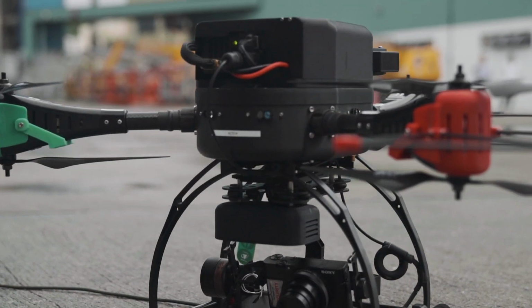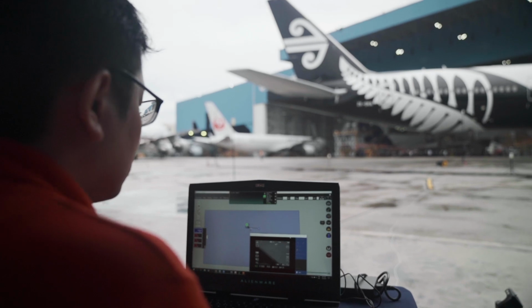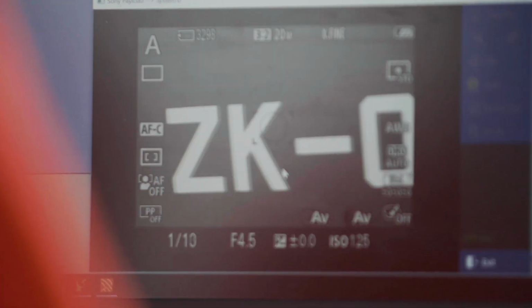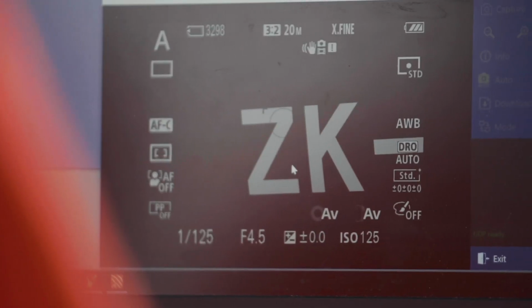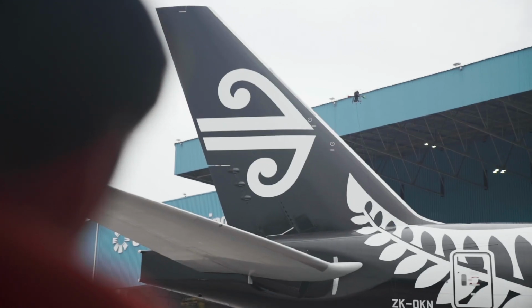With the help of drone scan, high-resolution images can now be captured effortlessly and streamed live to this monitor for viewing by the aircraft engineers. The key to that is it has an algorithm which can capture and detect any defects we might have, sends that back to the engineer to then review and confirm or possibly initiate a further inspection.